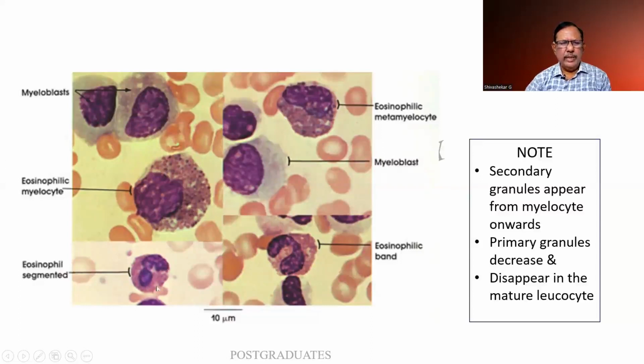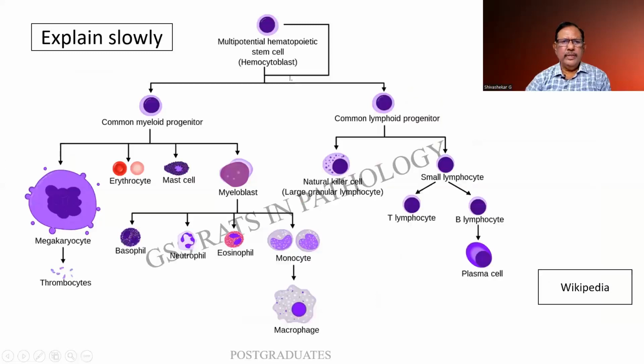And the author has picked up some neutrophils from somewhere else. So this is for comparison. Always the eosinophil you identify by means of the brick red granules and not the bilobed appearance. So there is a progressive decrease in the primary granules. This again, I would like you to kindly follow.